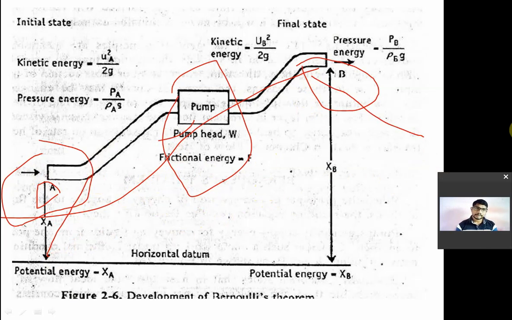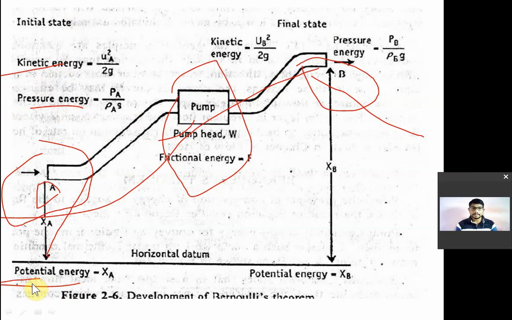But ठीक है, so energy means what? Total energy is composed of your pressure energy, then kinetic energy, and datum energy. Datum energy means potential energy. So what do you mean by potential energy? The energy of material because of its nature or because of its position, that is known as potential energy, because of its position.